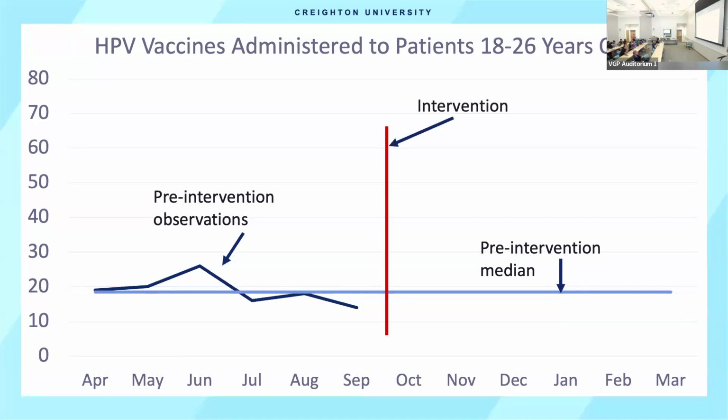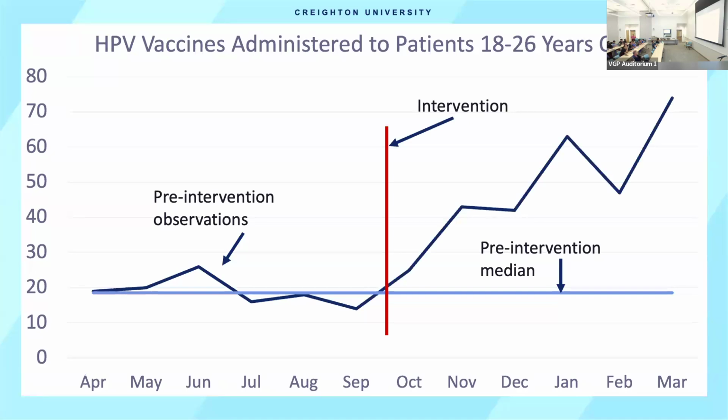And then you do your intervention and you mark it on your graph, on your run chart, and then you continue collecting information and see if you're improving the outcome. I had all of the post-intervention data populate the graph all at once, but in reality, you're doing it one observation at a time. In this case, 1 month at a time, adding a month at a time. And if you see that you're not improving the outcome, you go back and say, what can we do different in our intervention to get a better outcome?